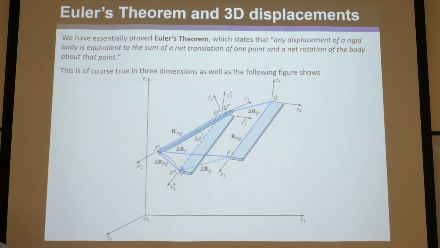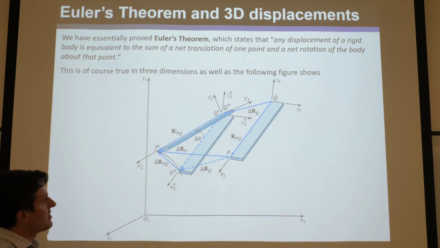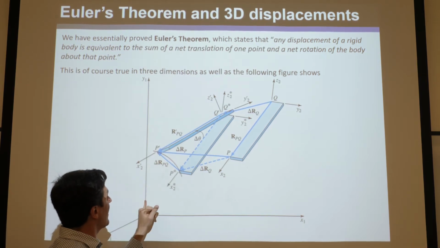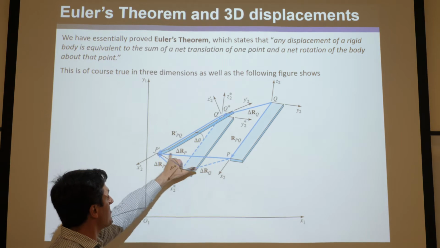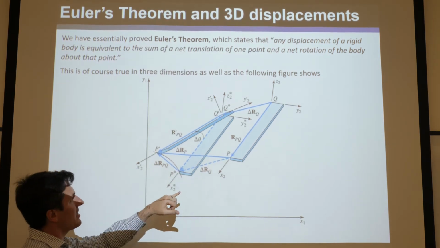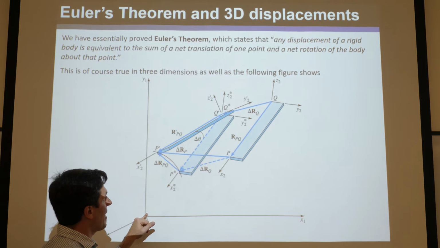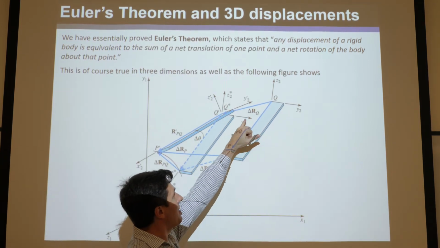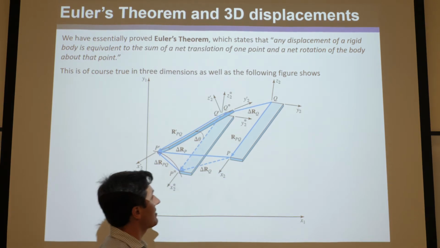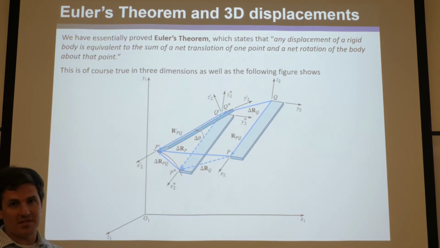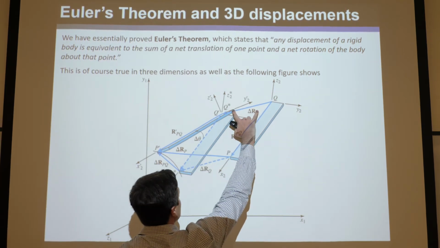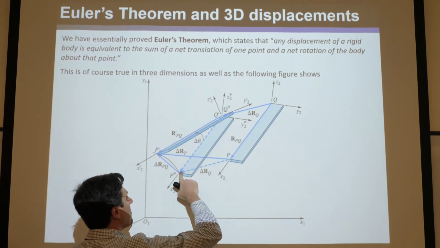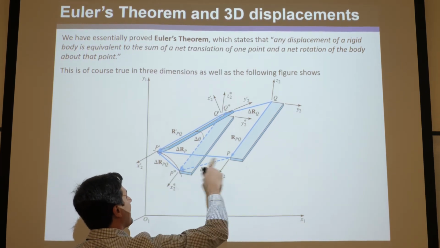Okay, so let's look at the displacement vectors of those guys, of P and Q. So of course the displacement vector of P is RP prime minus RP, which would be delta RP. So that's how much P is displaced. And then to find the displacement of Q, you take RQ prime minus RQ, which is delta RQ. That's how much Q has displaced. And if you now take the difference of those displacements, so you take this delta RP and subtract delta RQ, and it's this minus this, which you could just think of this guy moving down there. See, this is delta RQ, it's dotted. So take this minus that, and it's this.